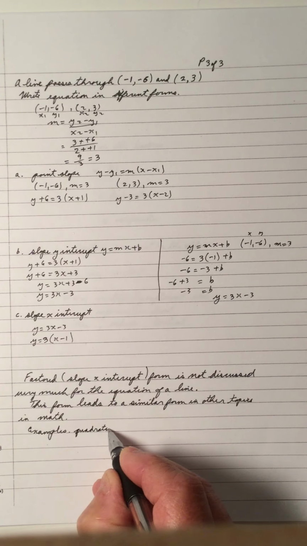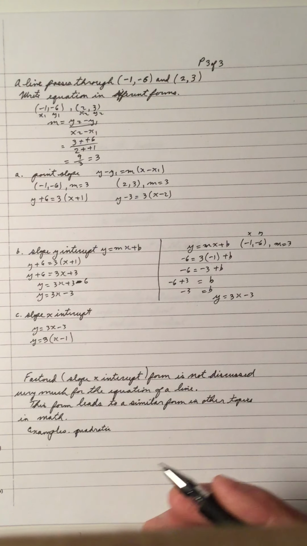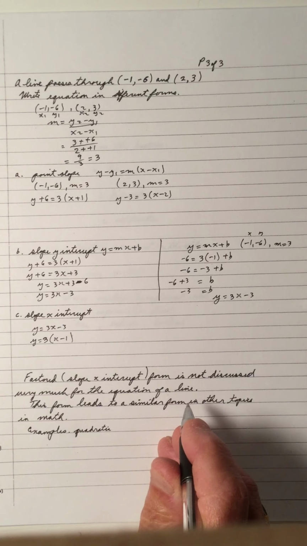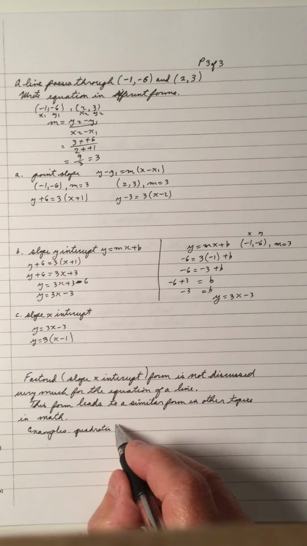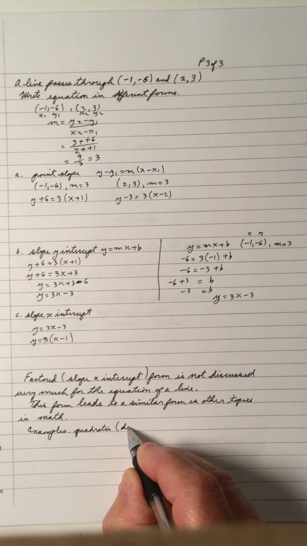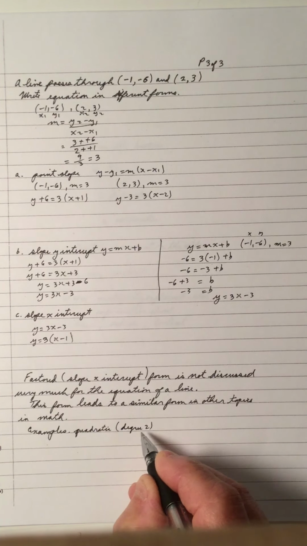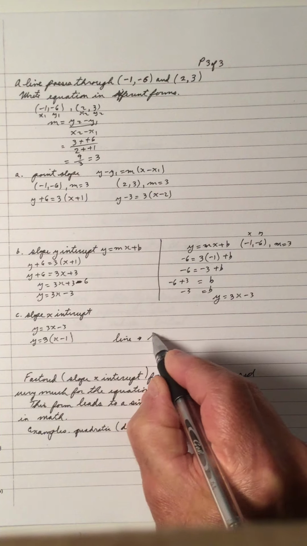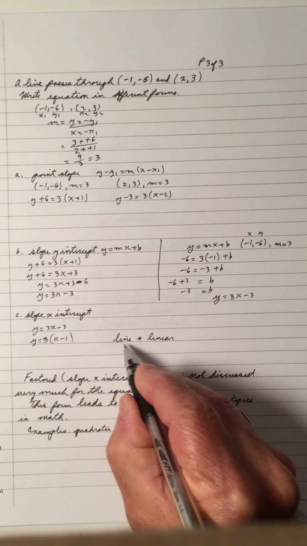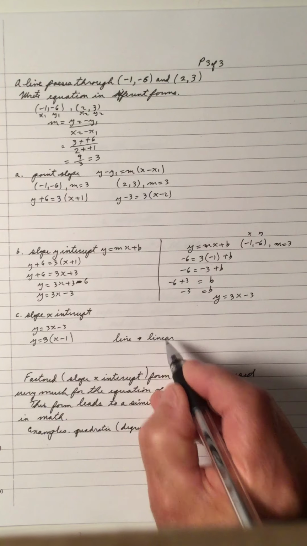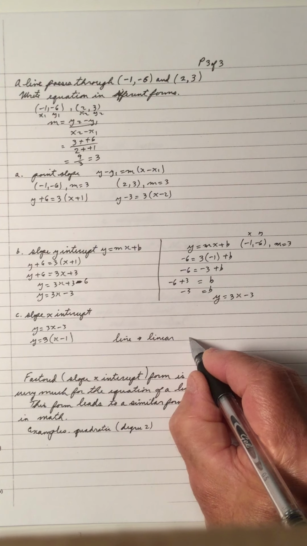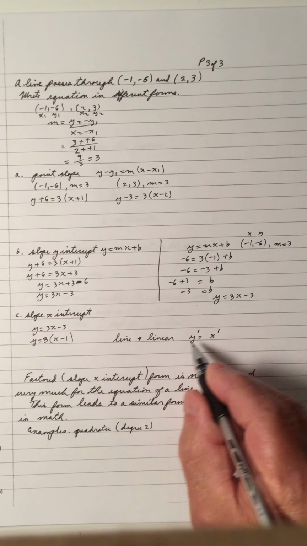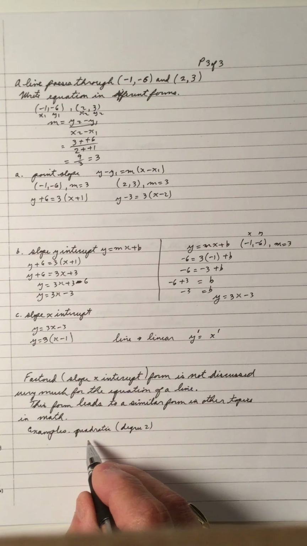Now we talked about quadratic as degree 2, when we're talking about different degrees on an equation or polynomial. Quadratic has degree 2. Notice these are linears up here. A line is said to be linear. Line, L-I-N-E, linear, L-I-N-E-A-R. That's a noun, that's an adjective. So a line has degree 1: x to the 1, y to the 1, so that's a linear. But a quadratic has a degree 2.